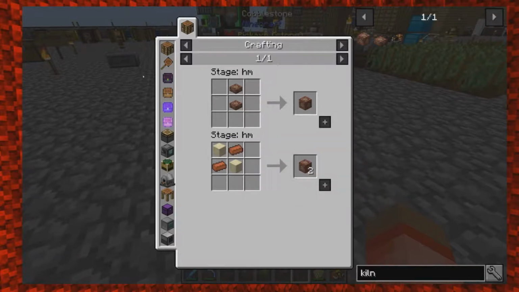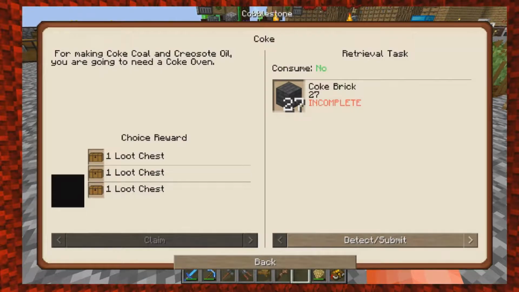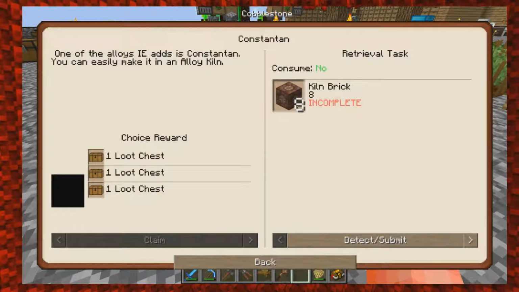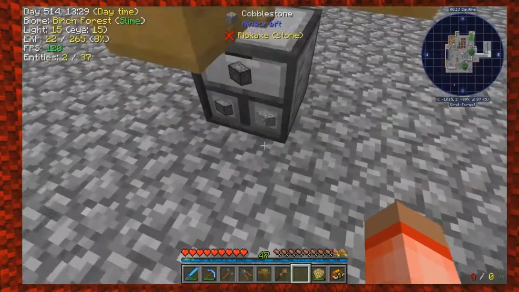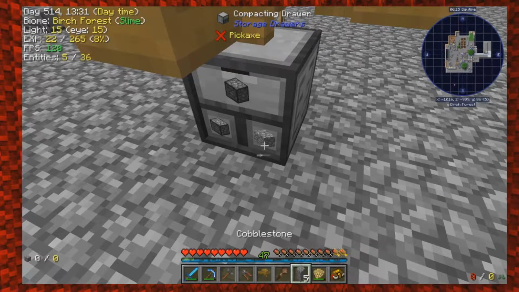Okay, so I need more sand, and that gives us 2. How many do we need for the quest? Hold on. We need 8, so I'm going to need 4. So let's get... well, it gives you 2 for 2. So let's do 1, 2, 3, 4, 5, 6, 7, 8.